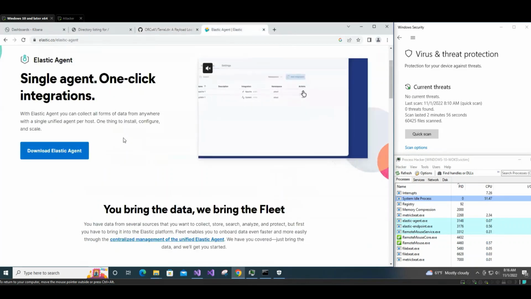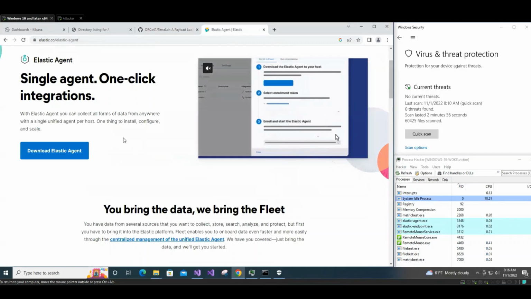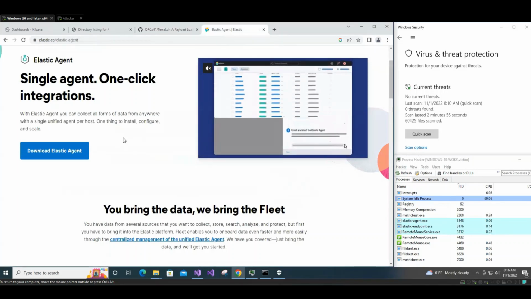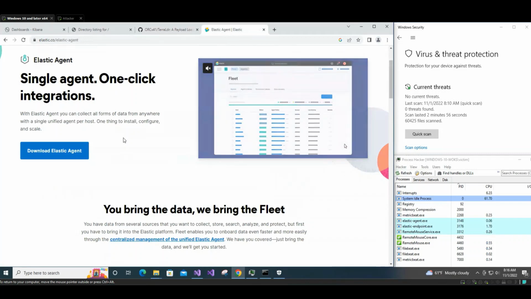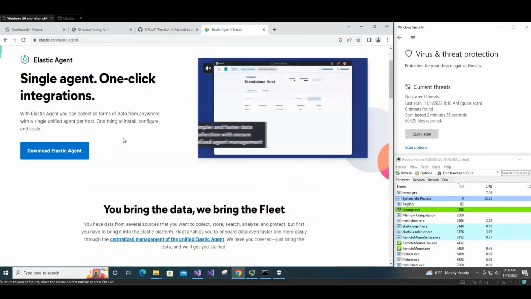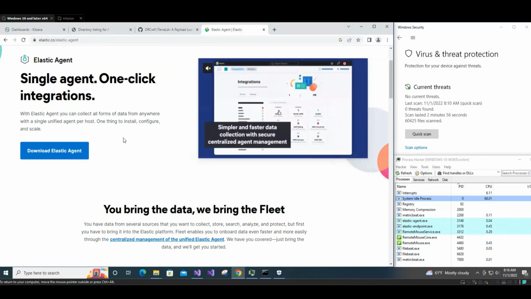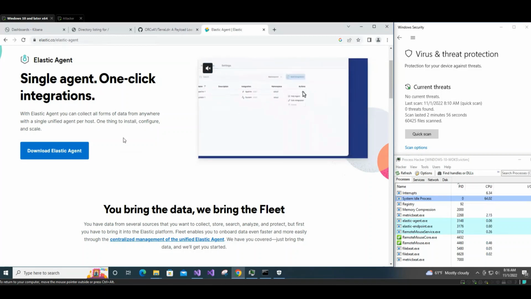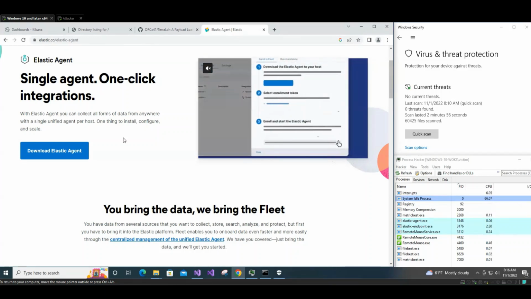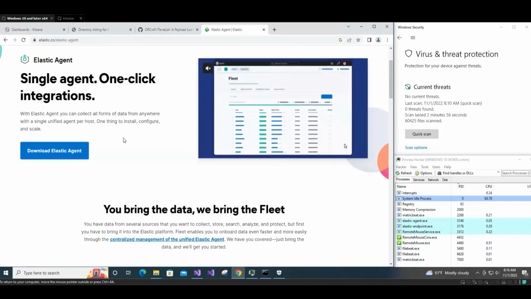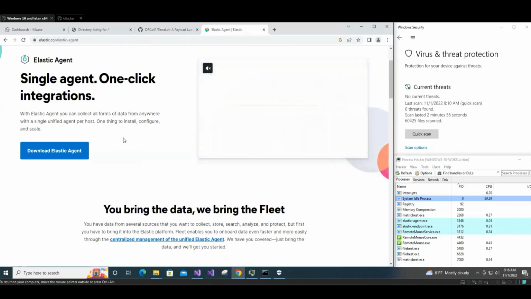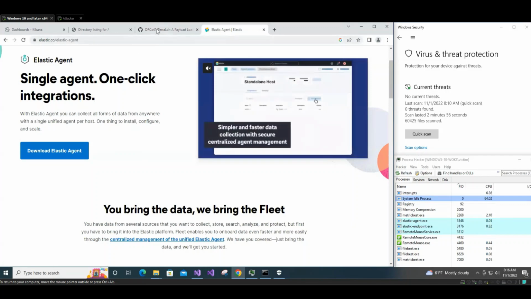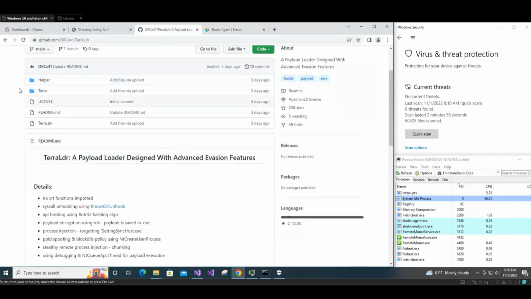If you're not familiar with Elastic Agent, it's really cool. It's like an extended solution for network data and Windows event log aggregation, with also some really neat features, as you can enable the Elastic Agent to act as primary antivirus. So I think the Elastic Agent is really cool. The way that Elastic's going with this is awesome. But I also want to test it out and see if we can find any IOCs when we execute a payload such as this one from this project. So shout out to Orca, really cool project. Yeah, let's dive into it.